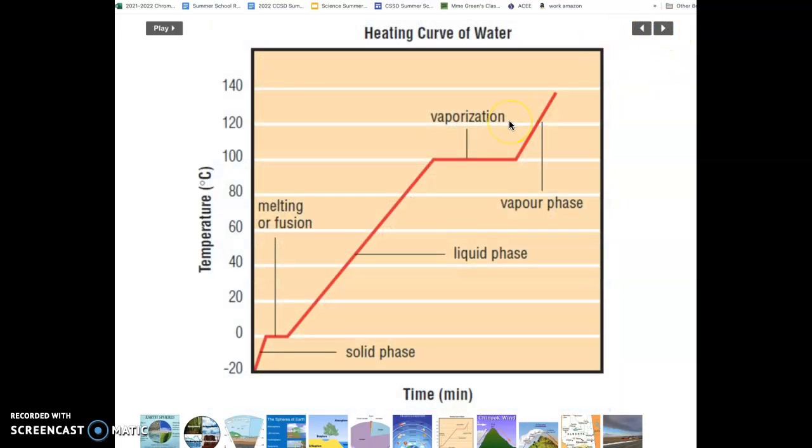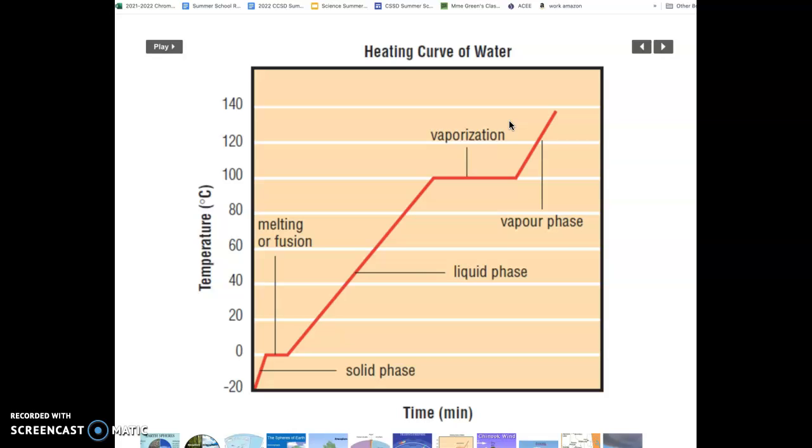Next one here. Okay, nobody understands this in grade 7, but it is a big concept. So I make sure and teach it for a long time because in grade 10 you need to learn it again. So let's have a look at what is going on. Here's the temperature in degrees Celsius, and this is what happens when you heat up water. So literally, as a fun experiment, I should go do it for you.